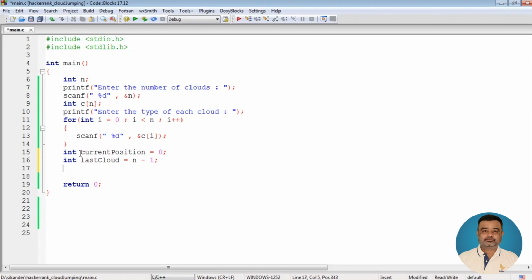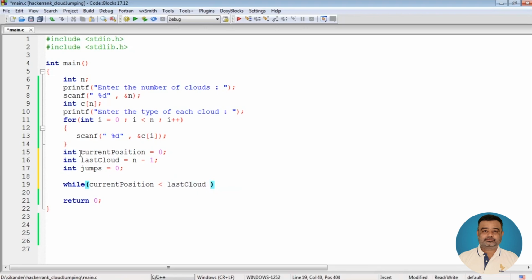Then your job is to count the number of steps or number of jumps. So I need to keep track of jumps. Right? Initially the number of jumps will be 0. Right? So you have to repeat a loop as long as your current position is less than the last position. Right?